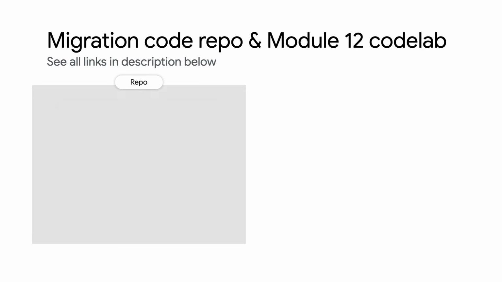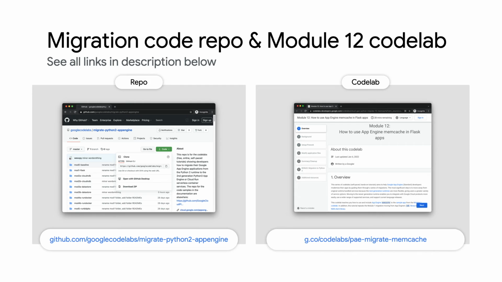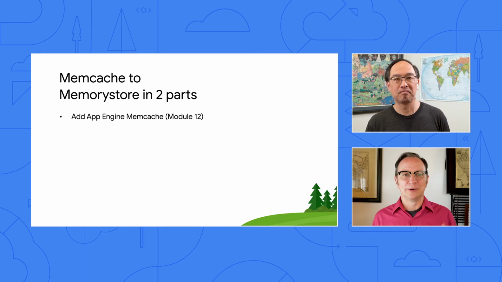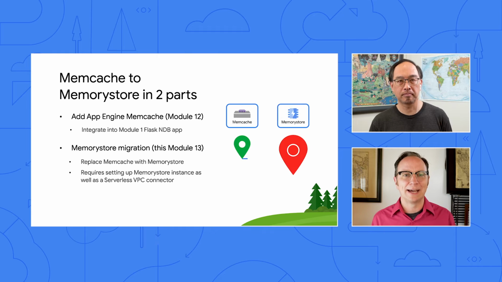Okay, I'm sold. How should I get ready for this migration? Well, you need a working Module 12 app, either in Python 2 or 3, so you have 3 options here. Grab yours from when you did Module 12's code lab, do the Module 12 code lab now, or clone the repo or download the zip file and pick one of the Module 12 folders to start. Sounds good, Wes. I was able to find my Module 12 code here, and I'm ready to tackle it now.